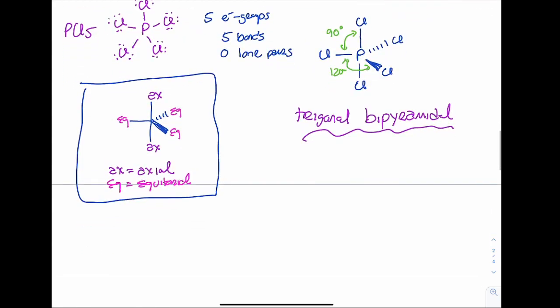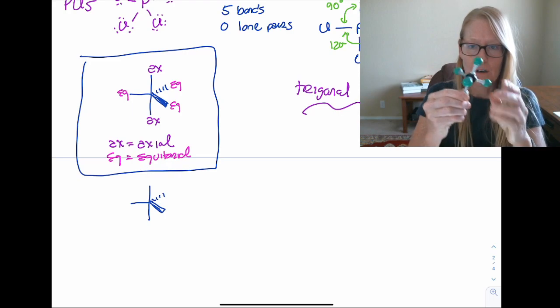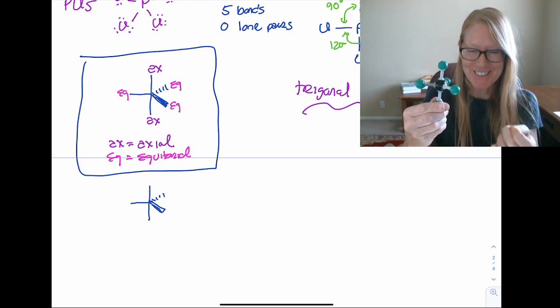But again, our kind of version that we're going to be using as we replace bonds with lone pairs, right? It's essentially that. So our little triangle in the middle, up to a pyramid, down to a pyramid. And I do want to pause here and look at this one right now. So here we have our Trigonal Bi Pyramidal structure.